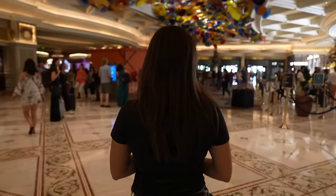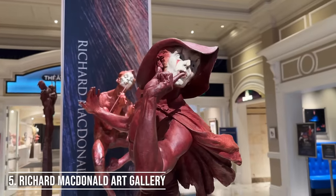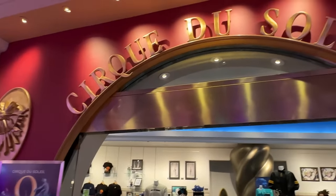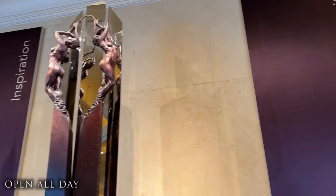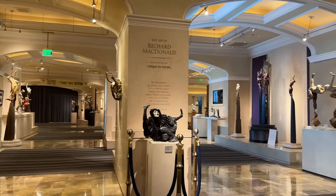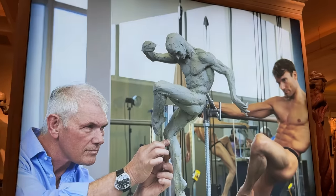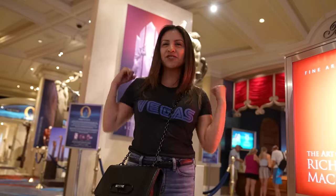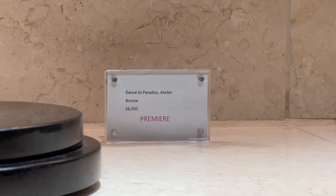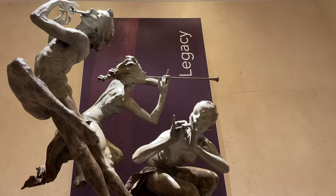I have one more Bellagio thing to show you. The next thing here inside the Bellagio is a free art gallery, specifically the art gallery by Richard McDonald. This is located right next to the entrance of the Cirque du Soleil show. It is open all day so you can come in pretty much at any time, and you'll see all the marvelous sculptures they have here — some that are really little and some that are really tall. It's cool to see how Richard McDonald was able to create all of these sculptures using live models. You can also buy them, but even if you're not here to see the show, still come in and take a look at some art for free.